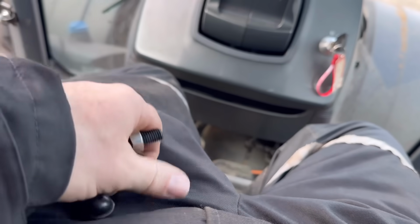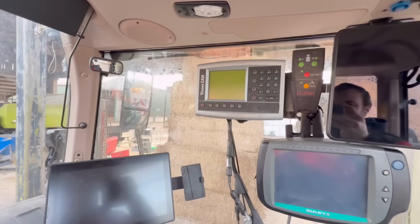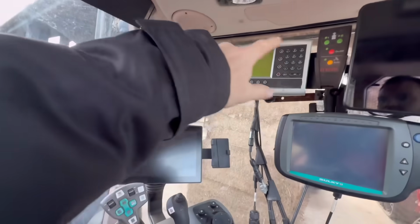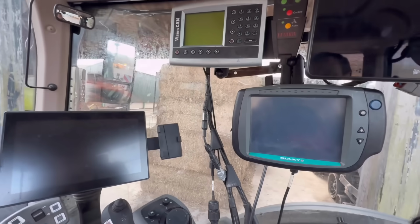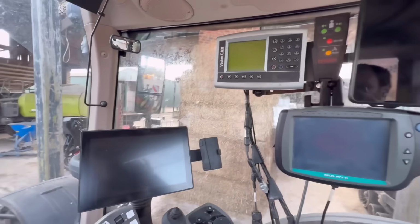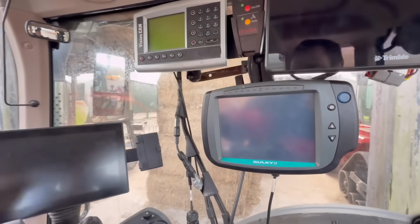I've just took this ball out with the Valtra to put into the bracket I've made. Unfortunately, we always seem to have a shortage of these, and they're quite dear actually, ram mounts, for what they actually are. There we go, finally. That's in. And we've got 1, 2, 3, 4 screens. But if we had Isobus, it could all run through that, or it could all run through that one. But at least this doesn't need what they call section control unlock. This actually has got it, but the other FERT didn't. So only the Valtra did. But yeah, an Isobus spreader would be nice, because you literally just plug a cable in the back and away you go, instead of having to mess around with all this bracketry.